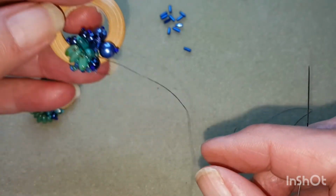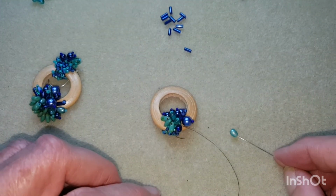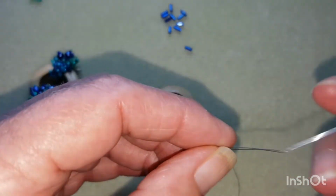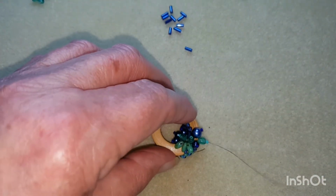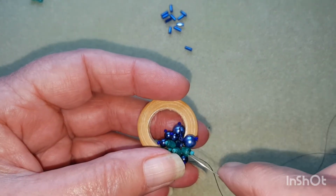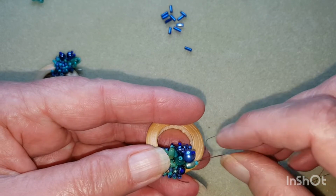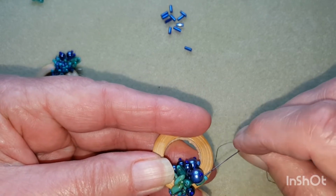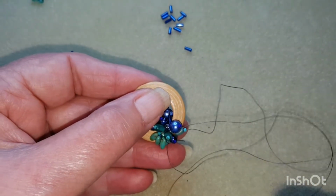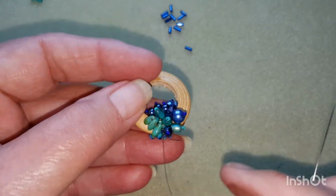Okay, in here I'm going to add another one of the rizzos with a 15O in the turquoise. That just fills that spot out nicely. Back down through the Rizzo bead. And then just come through wherever you can come out there. At the bottom. Pulling it all nice and tight. It's starting to come together now.